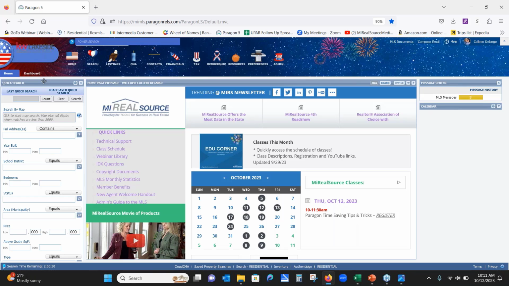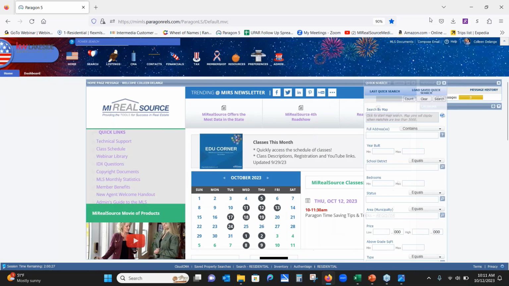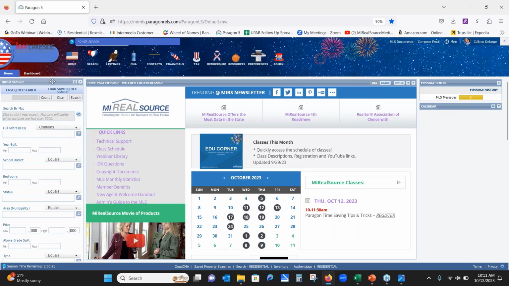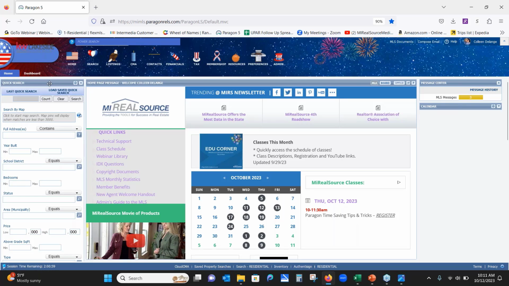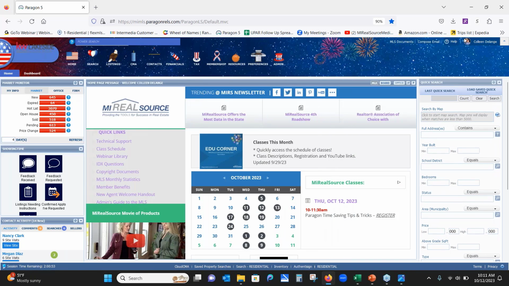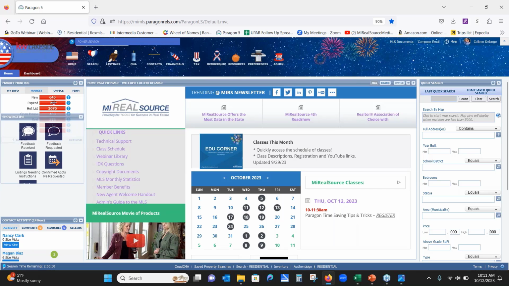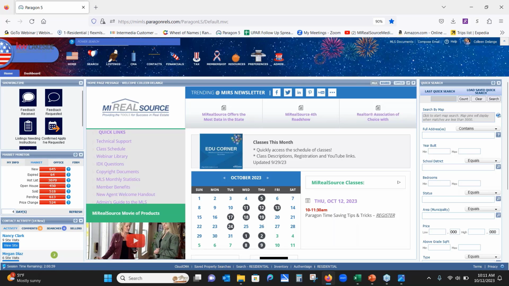The things that I use as an agent, I want right up here at the top, meaning I want my quick search. And by the way, you can customize your dashboard any way you want. If you grab this top blue bar, where you should be able to see my mouse at this point, and you drag it into position, you can put these boxes anywhere you want. Now, where I want them is, I have a listing that we just closed up. I wanted every day to see how many appointments we had in this new listing. I wanted to see, did the appointments I requested get confirmed in ShowingTime? I also wanted to see if my buyer had any new things that they favorited. So these are things that I wanted at the top.